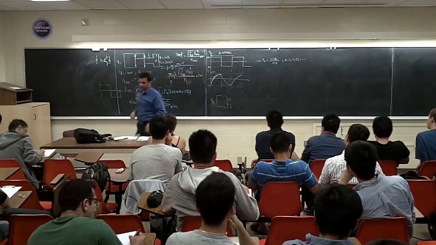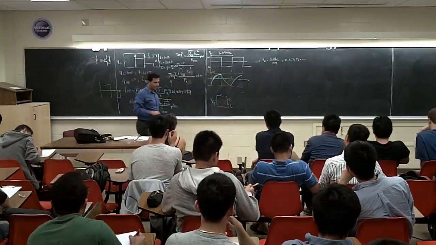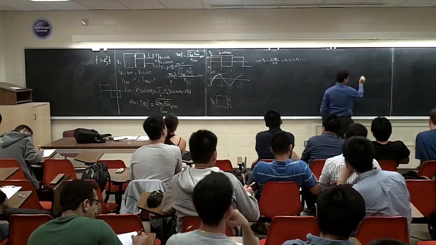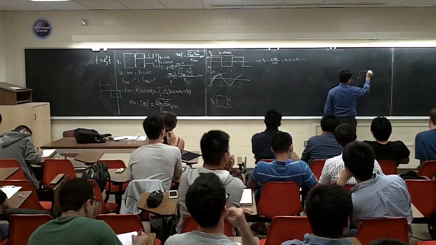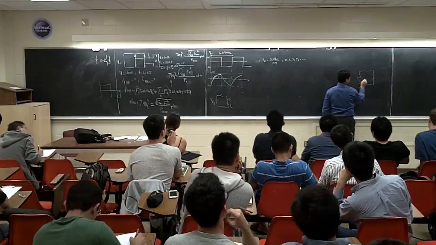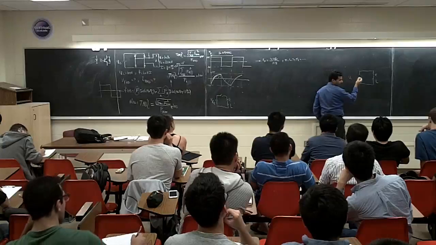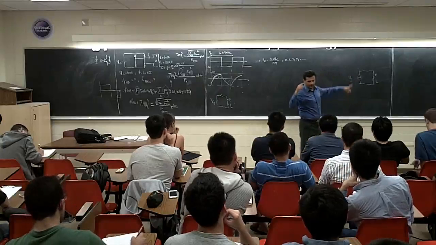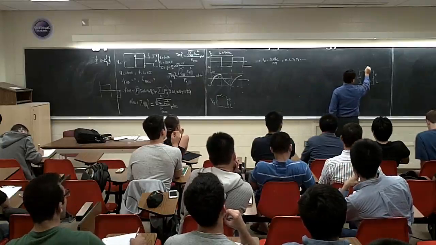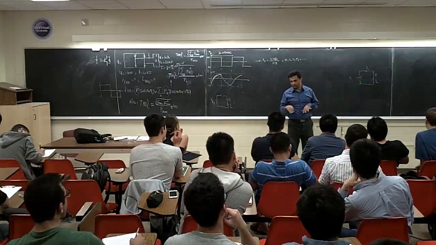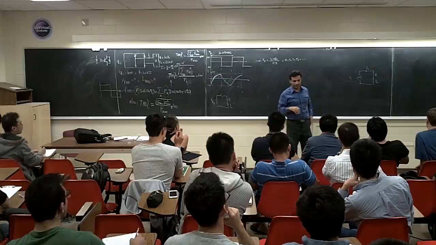But how about the current harmonics? Can somebody tell me how much the current harmonics are? Let's look at this circuit first. If we have an AC source here and there is an RL here, and this one is V1, I mean, there's only one harmonic. How much is the current? Just the magnitude of the current. I don't care about the phase and those kinds of things right now.